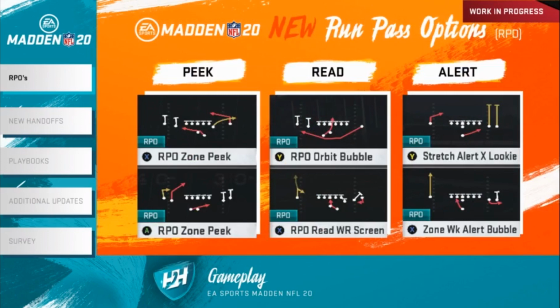And you can see on the screen, they showed some play arts of what it's actually going to look like in your playbook and in the game, which was nice because they didn't really show much else on the stream except people talking. You can see how they look. They're basically going to have an initial handoff and then a pass play behind it. Or in terms of the alert section of RPOs, you'll have the run play at the beginning, but at any point you can cancel out of it and make the throw to whatever receiver you have on the backside. So these are really cool. I hope they're really good in the game.